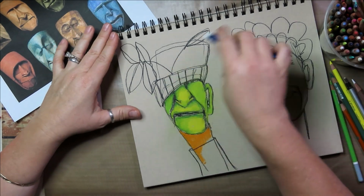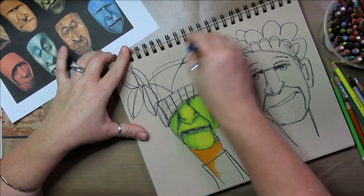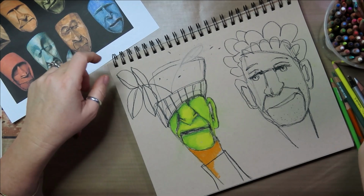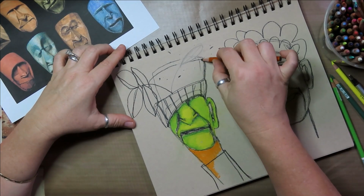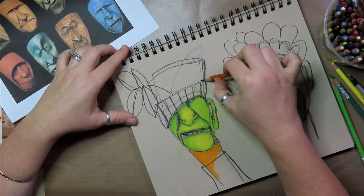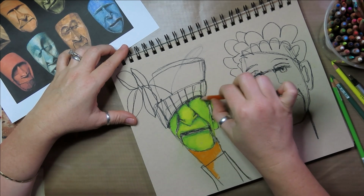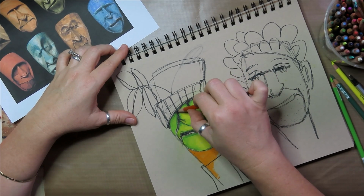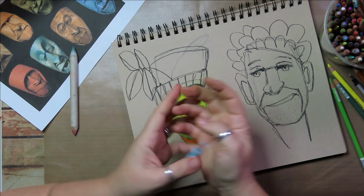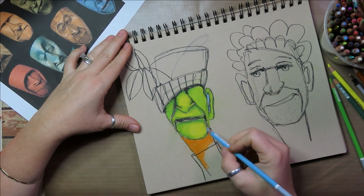So, thank goodness, it's not going to go away completely because it is charcoal. It's pretty dark, but that's okay. I don't mind because I'll come in with something else and fix it. I swear, all of my work and my creating, nothing ever turns out like I expected it to. I don't know if you guys have that issue or you're super lucky when it comes to that, and whatever's in your head pops out on your page. Hallelujah, you're going to have to teach me that trick because I have no idea. My luck is always, let's make it work.